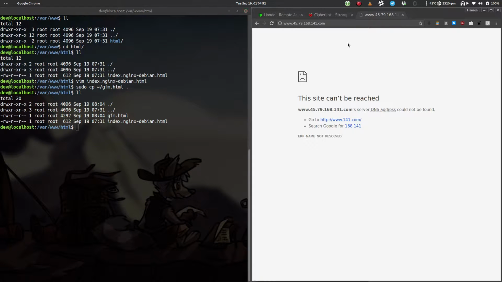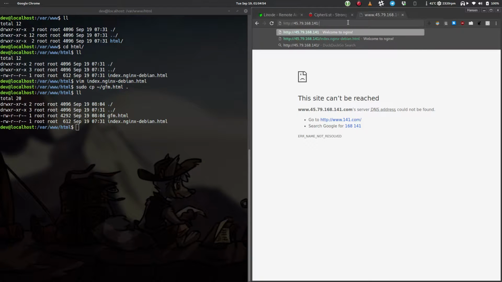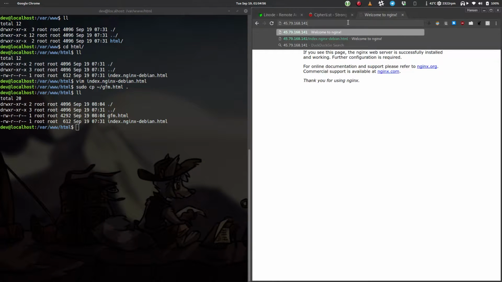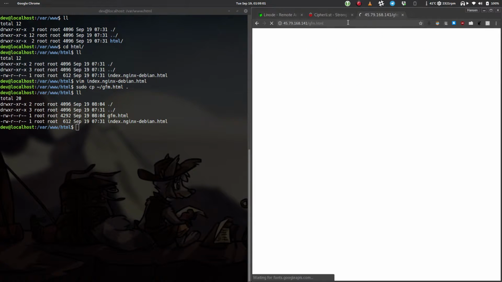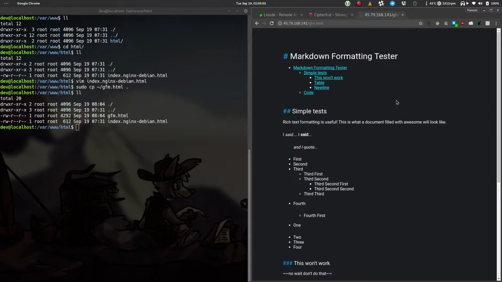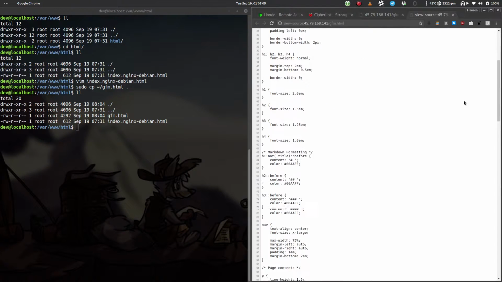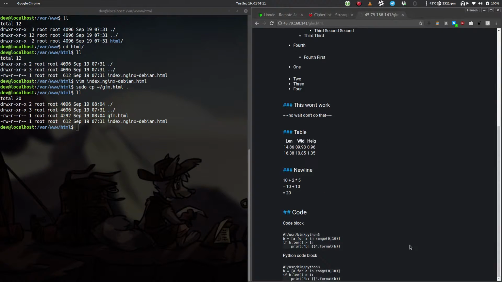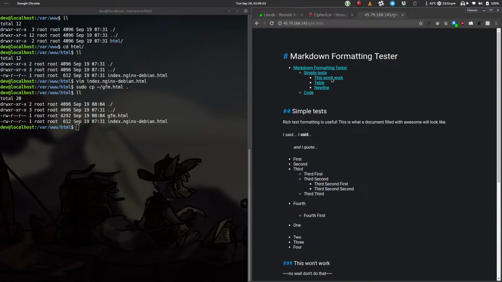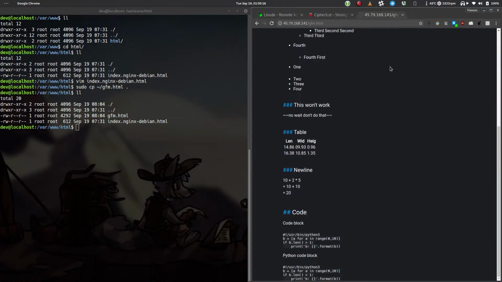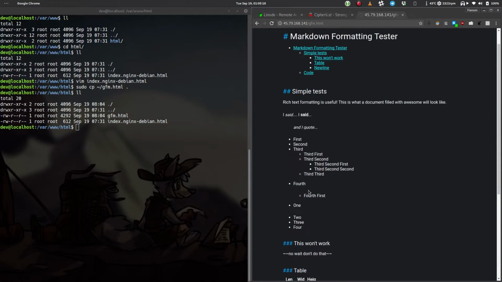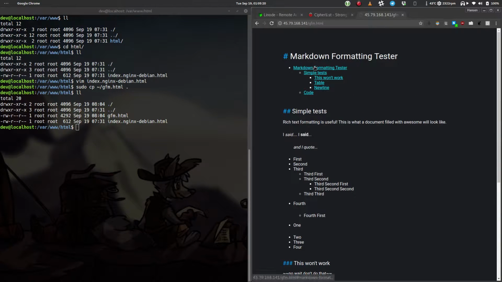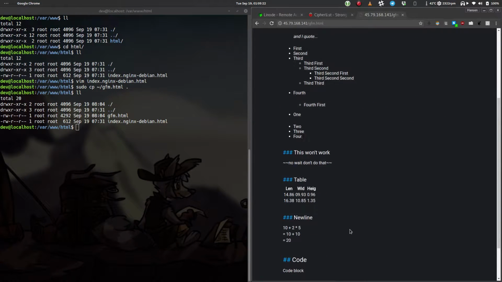You see that? And we go back to here, and instead we specify gfm.html, and look what we have here. This is the converted markdown file we have from earlier, but the web browser interprets it into some formatting and some content. And some table of contents, some simple formatting.